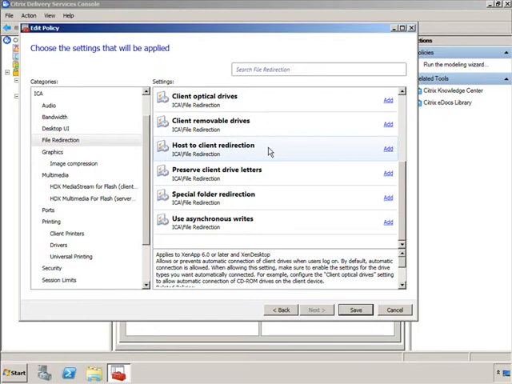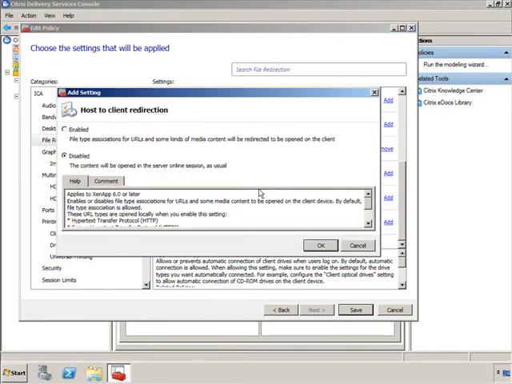So if you're going to a website or a flash page or a YouTube or a video, instead of streaming that through the server, you're saying, I want to automatically redirect certain aspects through the client. So this could be very useful as well. You can enable that or disable it.